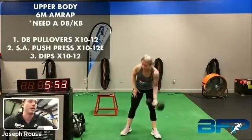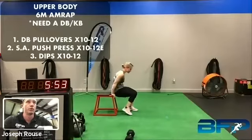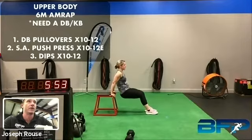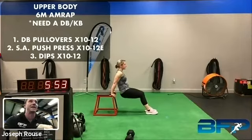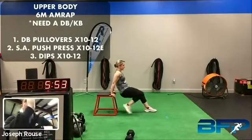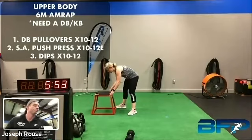Then we're going to head over to whatever you've got, and we're going to do some dips. So remember, she's not coming very far off of this thing. Hopefully this doesn't slide out from under her. So she's keeping her back very close, driving her elbows back, and then pressing up and squeezing those triceps. So that's also 10 to 12 reps. If she was to stick her legs out straight, that movement would get a little bit more difficult.